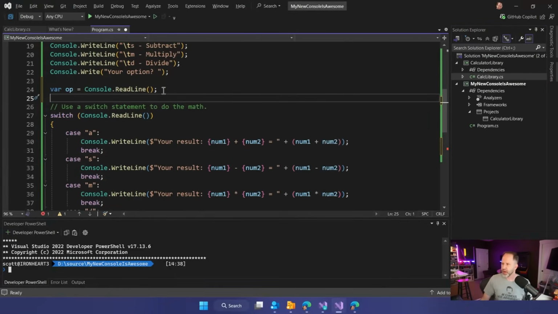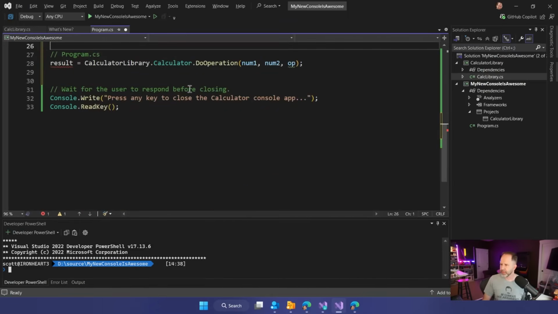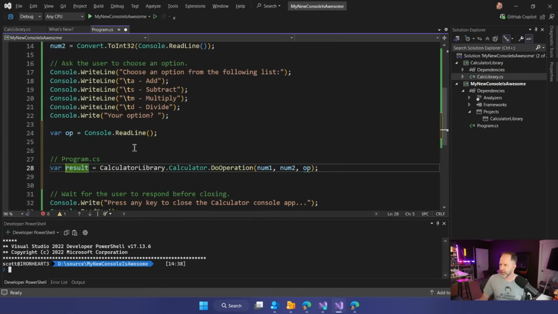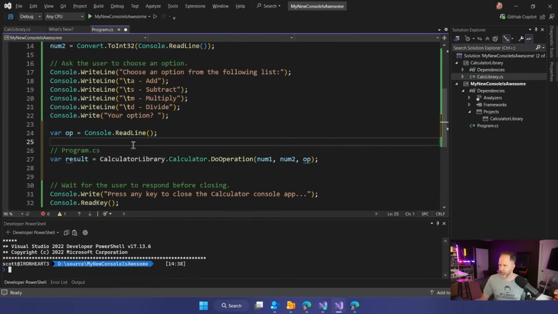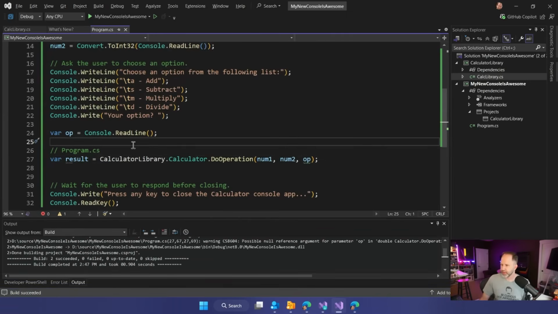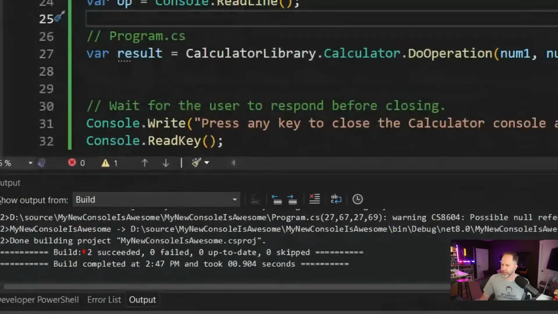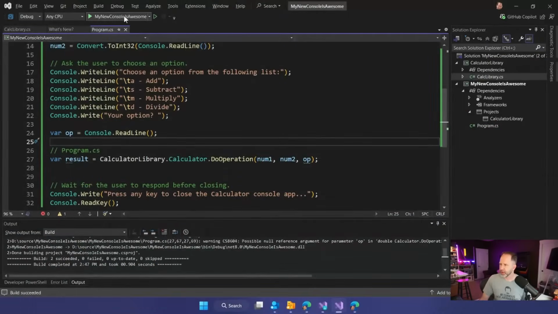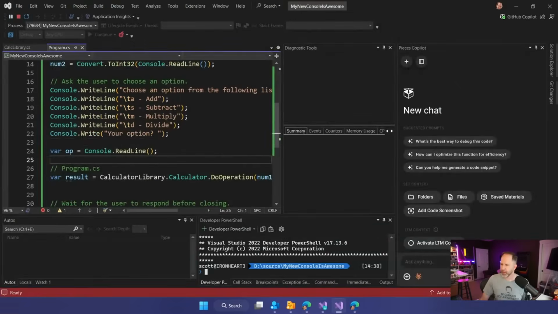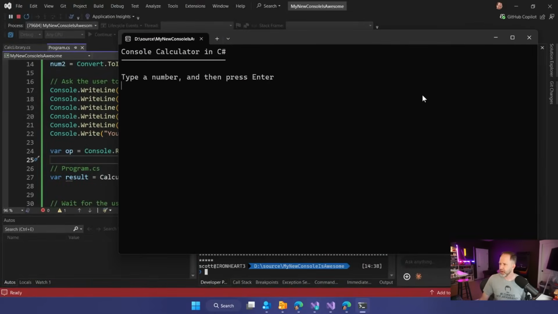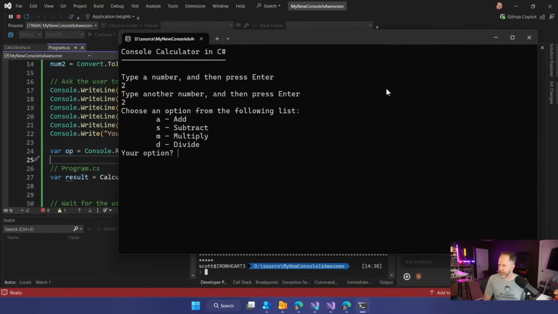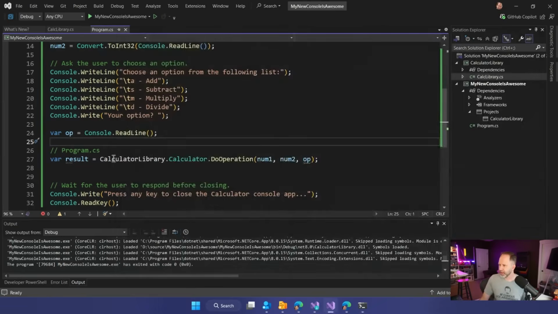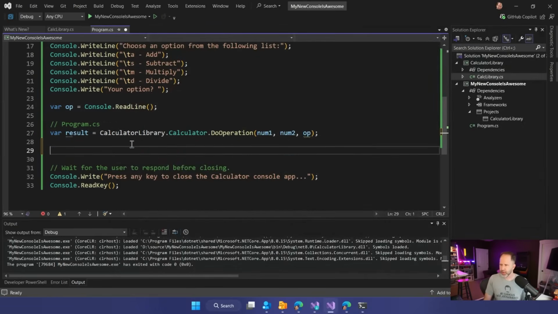So now I'm going to do some refactoring. I'm going to edit this code, just delete it. Give it a compile and see if it works. If it doesn't, we'll learn something. So here we just did a build, 2 succeeded. Let's go ahead and hit debug. Again, we pop up our console, type a number 2, type a number 2, press an operation A, nothing happened. That's interesting. Probably because I didn't actually output the result.